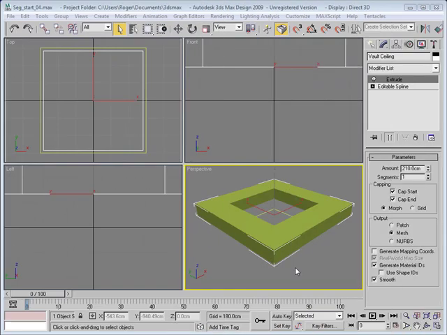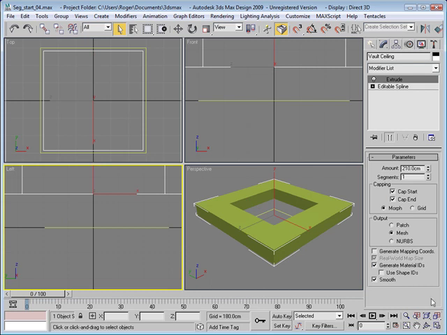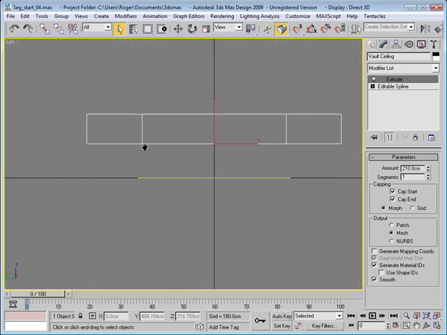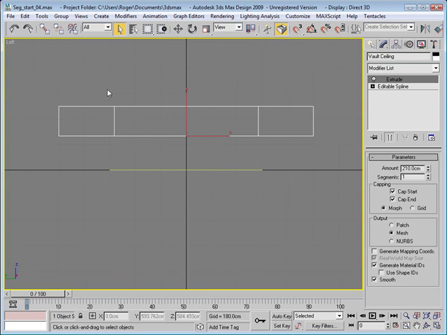So this is the basic mass of our vaulted ceiling. And what we'll do now is create some vaults or some cylinders that we're going to use to subtract from this basic mass. Let's go here to the left viewport and right click. We'll select the maximize viewport. And I want to zoom in. You can see here, here's the opening, and these are the two solid parts. So I'd like to create this cylinder in this area here. And I will use my snaps, my grid snaps, to do this.